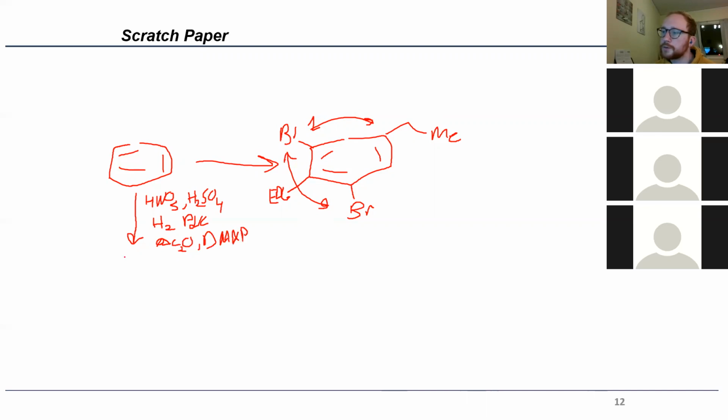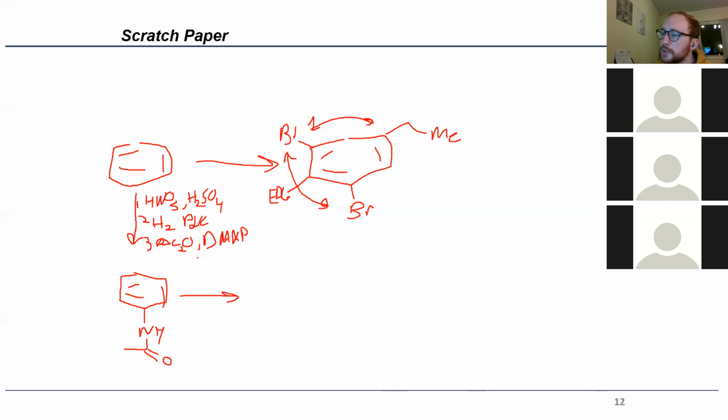This is acetic anhydride and DMAP. And so in the first step, I introduce a nitro group. In the second step, I reduce that nitro group to the amine. And in the third step, I protect it. Right, so this is my product after 3 steps. Now I have my electron donating group in place, right? And now I can do these substitution reactions that I've been wanting to do.